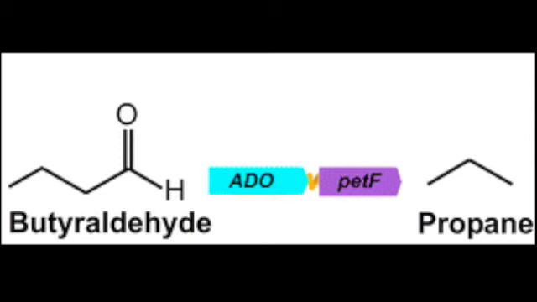Now, the level of propane that these scientists produce is currently 1000 times less than what would be needed to turn into a commercial product. So, they are now working on refining their newly designed synthetic process. In the next 5 to 10 years, we expect to see an industrially applicable commercial product.